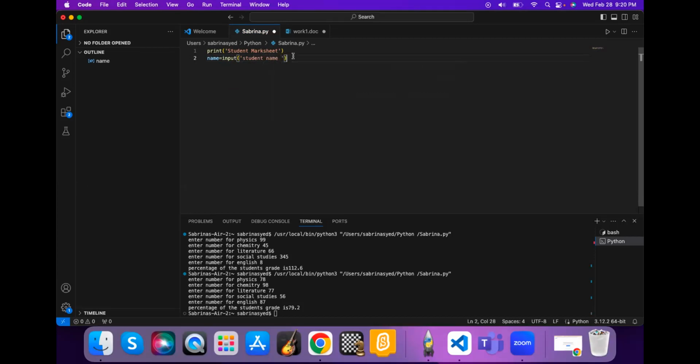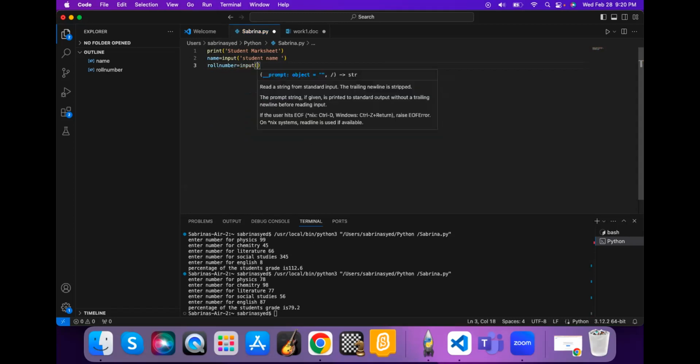Now, roll number. Roll number is equal to... You cannot separate a variable name by space. If you want to separate it, you have to use an underscore. Okay. Input.